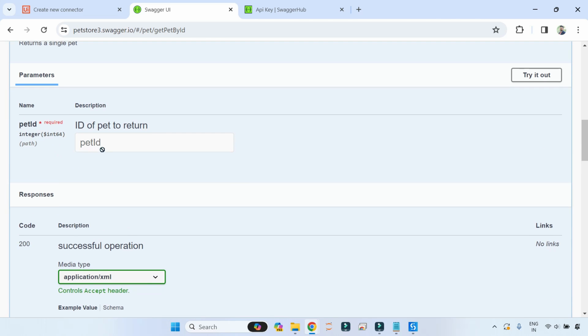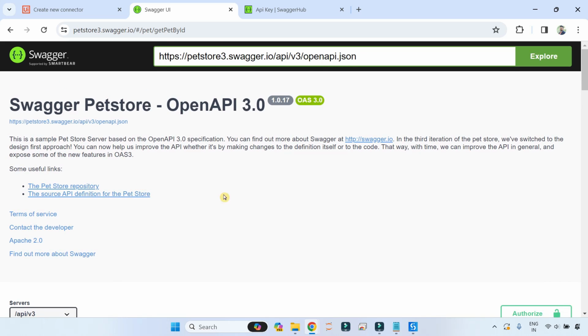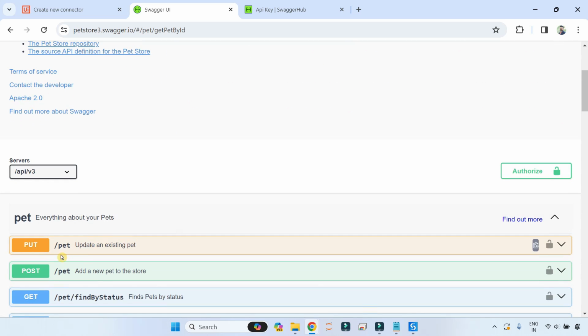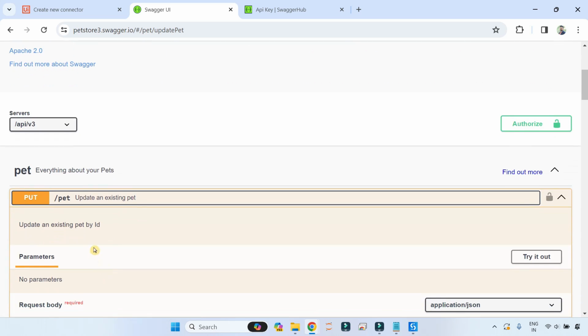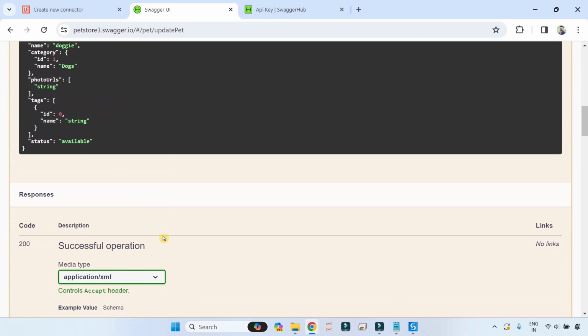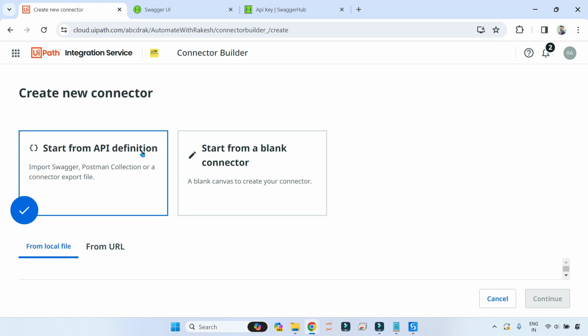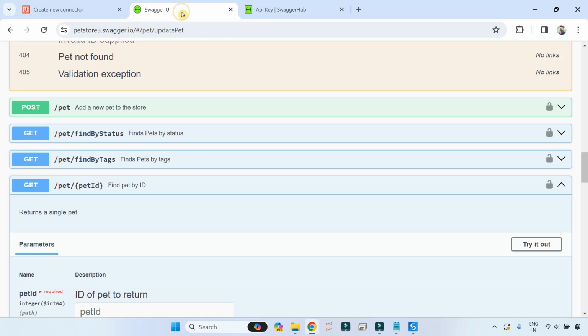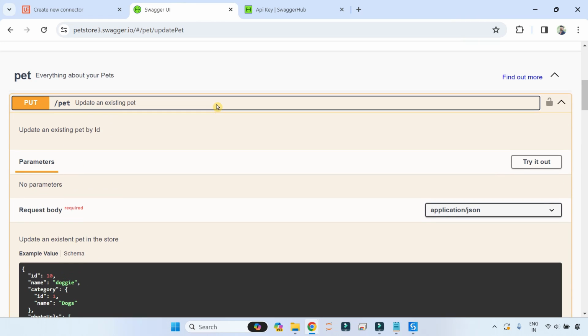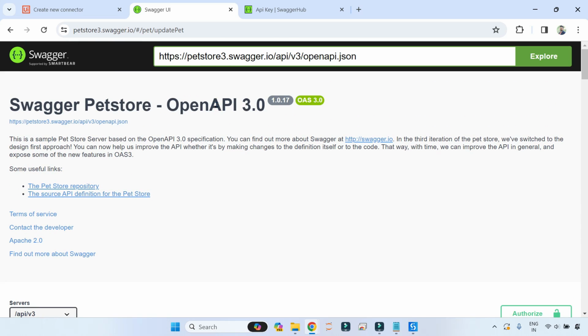If you use this, what would happen? It has got a page which has defined so many different commands, or methods, to get the required details, or post something, or delete something, right? All of these different methods are available. So this is known as an API definition, where you have defined your APIs. Swagger is a popular tool where companies build their APIs. This is one of the popular tools.